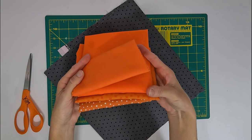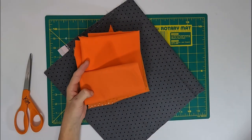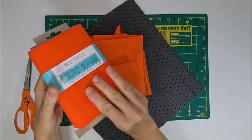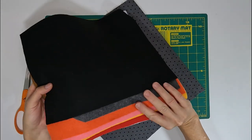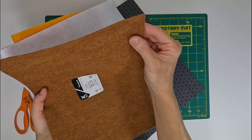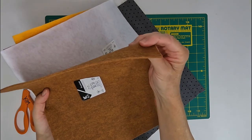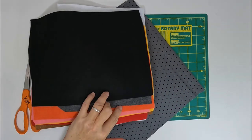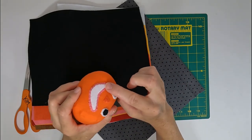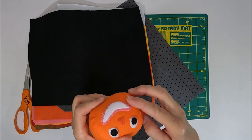Let's get started with supplies. First off you'll need some woven fabric like quilter's cotton. I found this solid print at Walmart — it was under three dollars for a yard. You'll also need some regular crafter's felt. I got a nice thick sheet of brown at Hobby Lobby for the stem, and some thinner felt for the facial details.